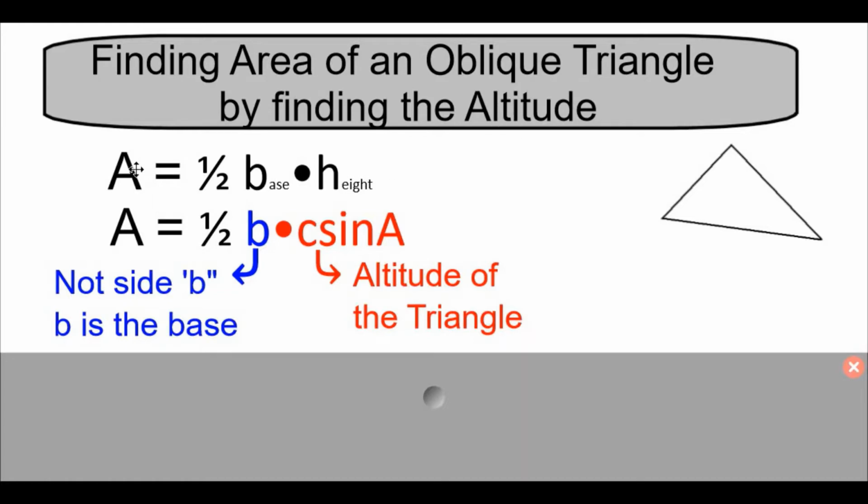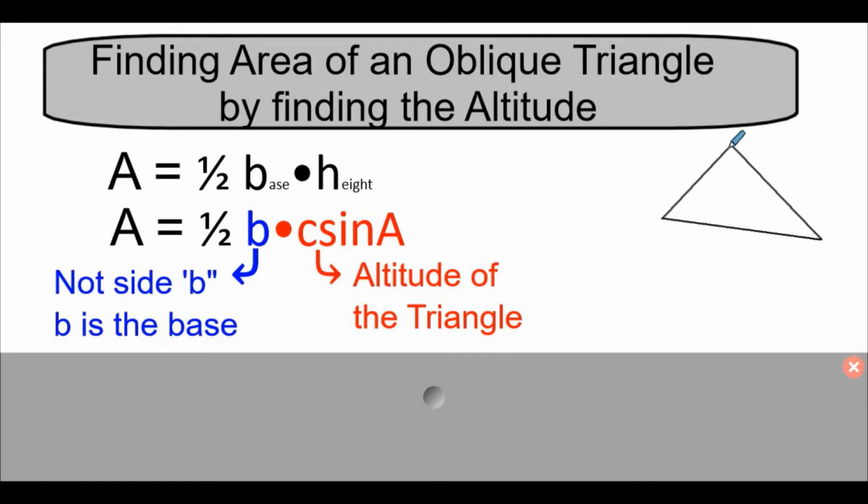The reason that's important is in a right triangle, the area is equal to 1/2 base times height. Well, the height is actually an altitude, which in a right triangle doesn't matter because the height that you see at the right angle is the altitude and it's just given to you, or maybe you have to solve for it. But in an oblique triangle, you have to find it using trig. So the formula actually comes out: the area is 1/2 base times the altitude. And I'll show you how we get this trig here.